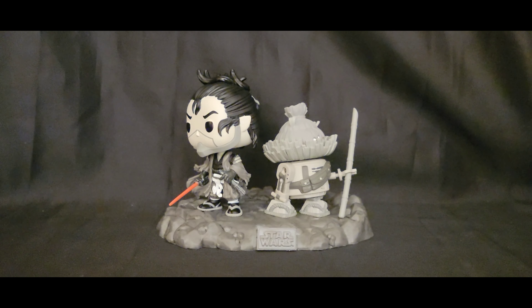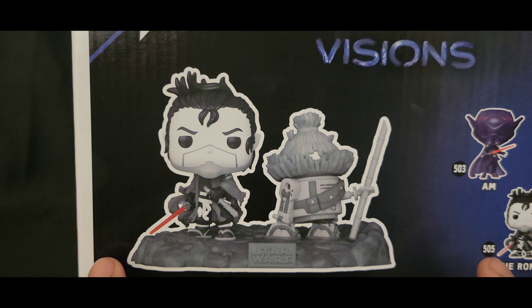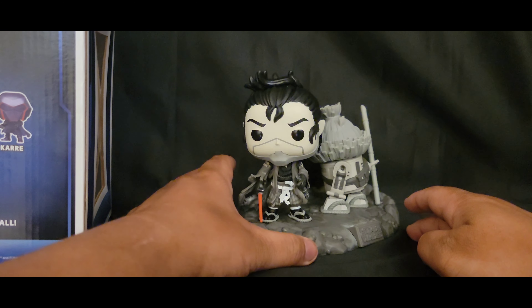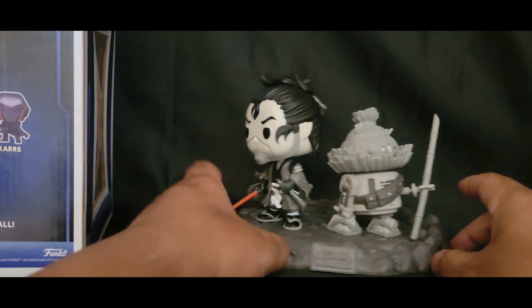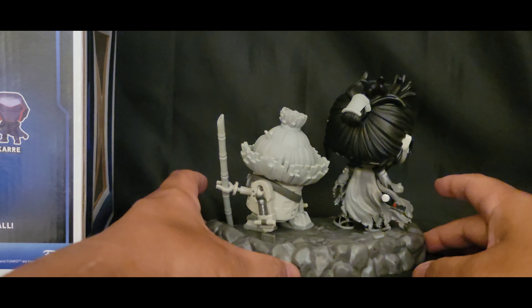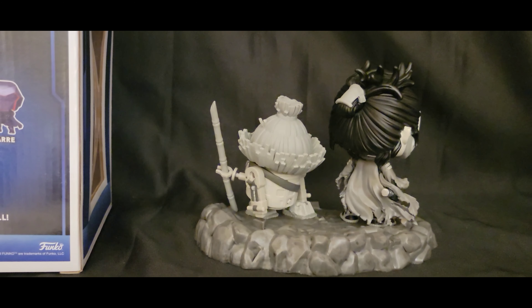So this is what this sucker looks like outside of the box. Not too bad, but kind of not what I expected, to be honest, and I'll demonstrate why. Here's the back of the box. Yeah, when you take it out of the box, it's not quite facing the direction I assumed. Still, nonetheless, I like it. This thing looks so good. I'm not sure how you would display this, though — that's the sucky part. I think the display would be better if they had more of these pops.